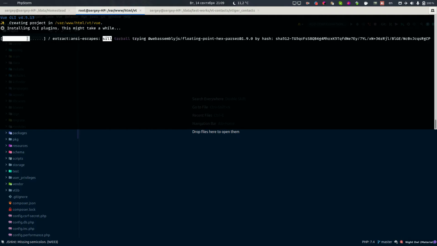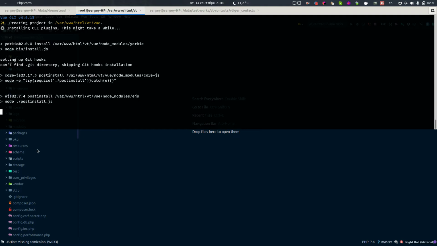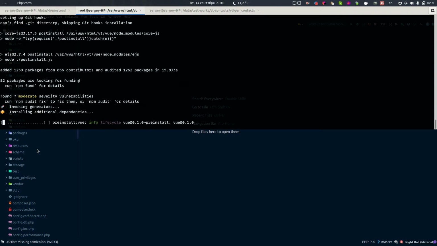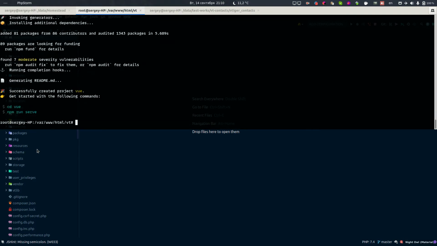And after installation, we will see a new folder in our Vtiger with the name of vue. So installation is almost completed.